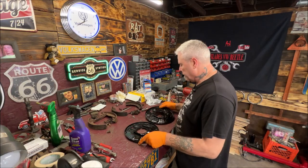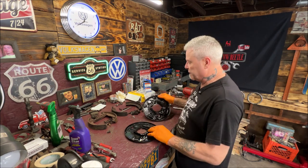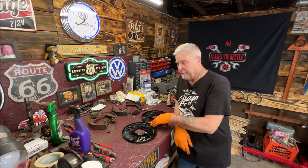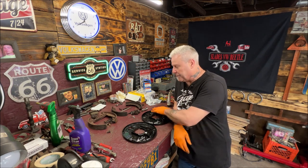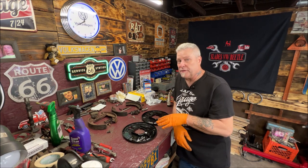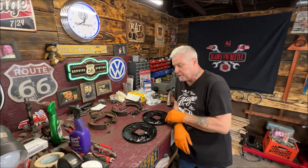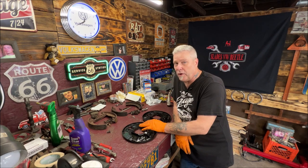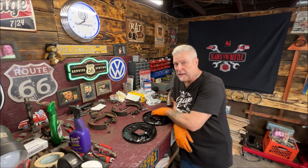Okay, so they really don't look that bad. I'm going to bring you in close when we're going to start this assembly. And the reason I'm doing this now, like I had said, if I mentioned it earlier, I can't remember because that was actually yesterday. I'm assembling these now and set them aside on my shelf. So when I clean up the transmission and put it in, I can just bolt these on and they're ready to roll. So it's better to do it on the bench if you can, if your car is apart. Don't go pulling your backing plates to do a brake job. I'm kind of giving this a mild restore.